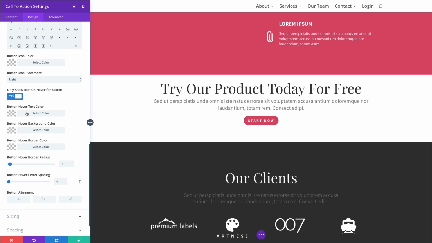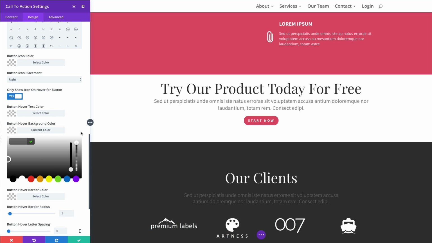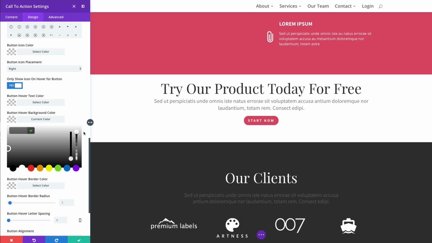Let's go ahead and go to the hover background color. And it's always good to change it up a little bit so that the user knows that the button is actually being hovered upon and it is clickable. So if I paste in my pink color here, I could go ahead and make it a tad bit darker or lighter, depending on what effect I wanted.